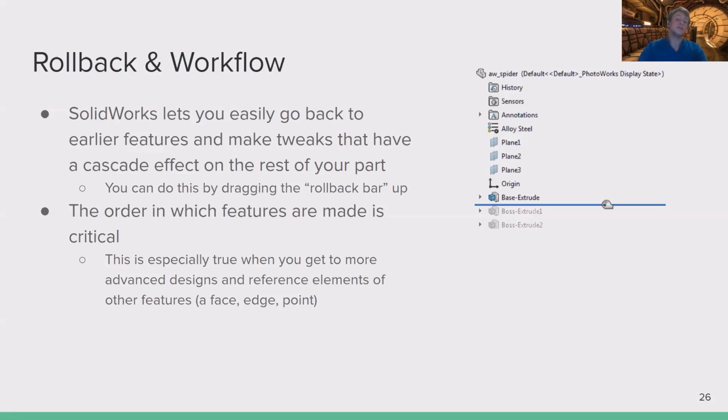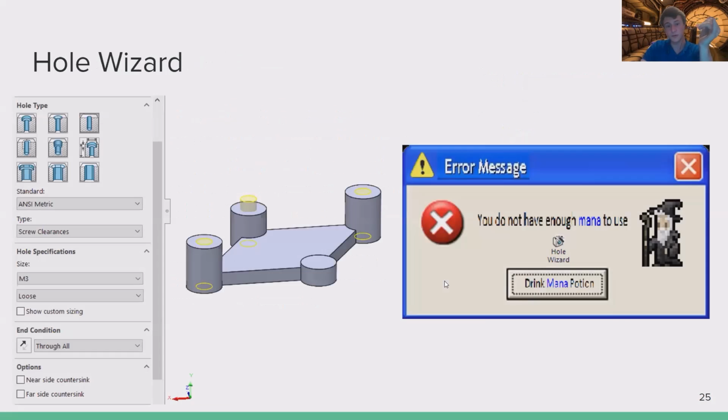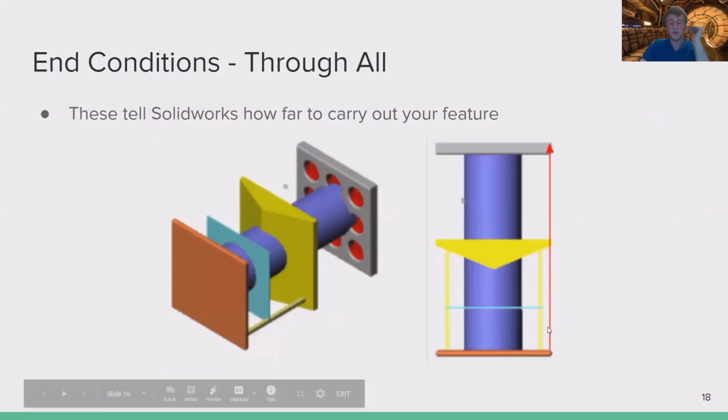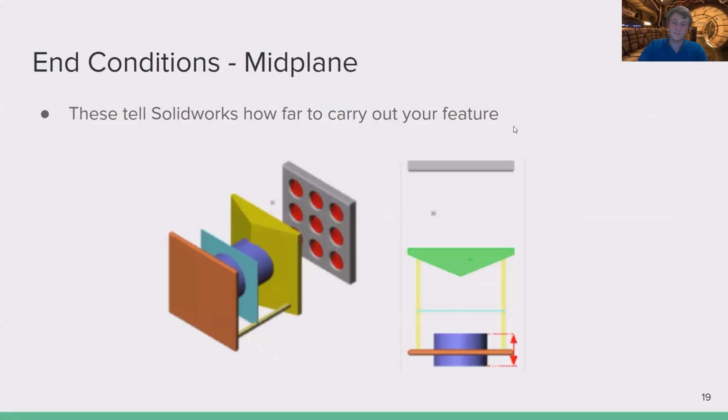So let's go back to the case that I said at the beginning when we were talking about through all. This is kind of more advanced, so if this goes over your head, it's all right. This is definitely something you'll encounter, so you'll learn it, but this might make sense if you've used SolidWorks a little bit or just any kind of CAD. Let's say I start with this base extrude. I've got my cube or whatever, and then I'm gonna cut through my whole cube. I've got a hole down the center.